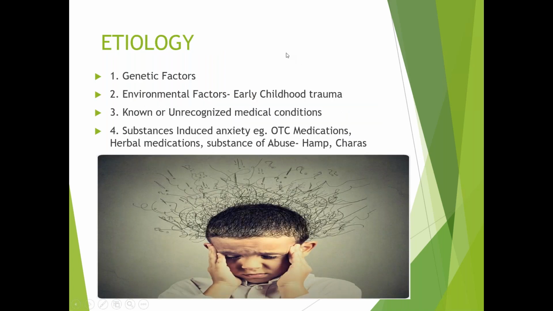These are some etiological factors, like genetic factors and environmental factors, like some childhood trauma. These are responsible for the development of anxiety. Unrecognized medical conditions, like some long-time illness, are also responsible for anxiety. Some medical substances, some OTC medicines, some herbal medicaments, and some abused substances like hemp, charas, ganja, bhang also produce anxiety.